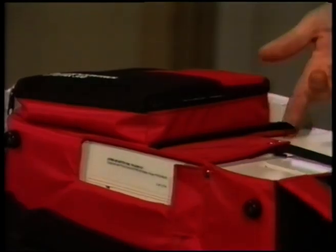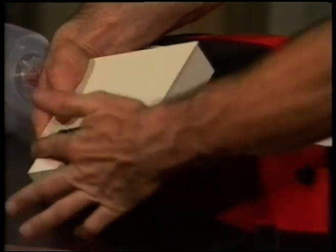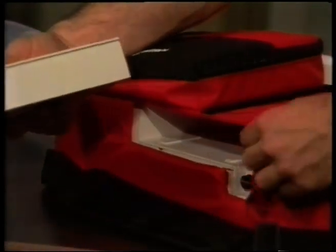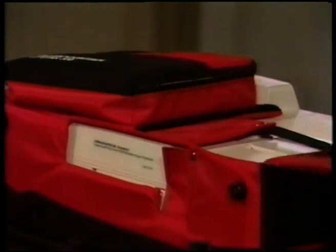To remove the battery, lift the battery release latch, grasp the rear of the battery pack, and slide it to the rear. To install, push aside the protective flap on the carrying case and slide the battery pack forward until the battery latch snaps into place.